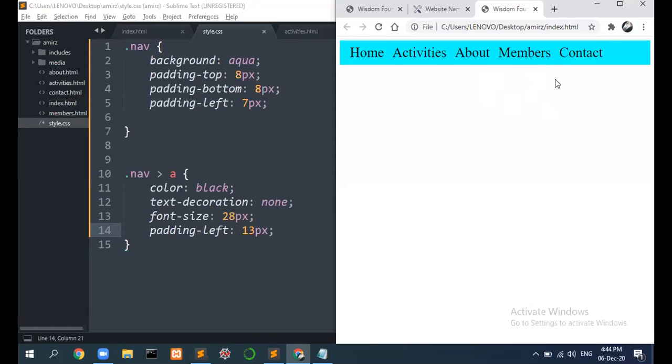If this much is done, just let me know. You just have to write this much code: open the nav class, and give it a background, a padding top, a padding bottom, a padding left. Then style your nav, then this greater than sign, this A, that stands for your link tag, and open the curly brackets, add a color, text decoration, font size, and a padding left.